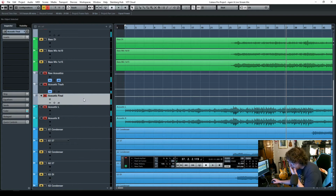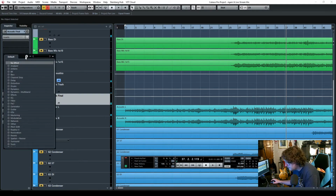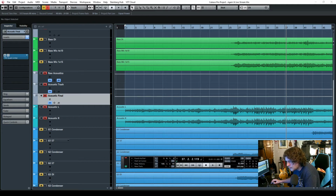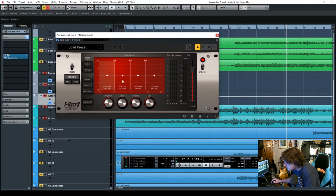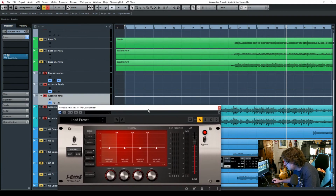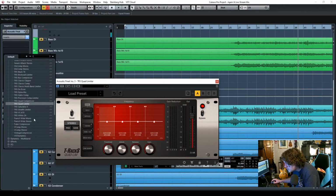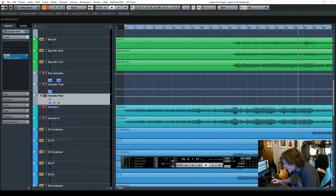Right, and on the final, I'm just going to have some kind of, what's the stealth limiter? Quad limiter. I'm assuming the quad limiter is some kind of mastering tool which is doing four band compression. Wasn't quite what I was looking for, to be honest. I'll go with the bus compressor.